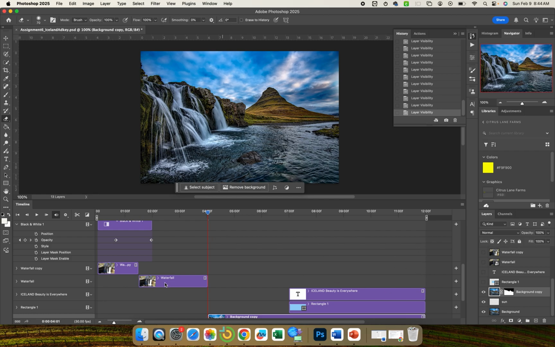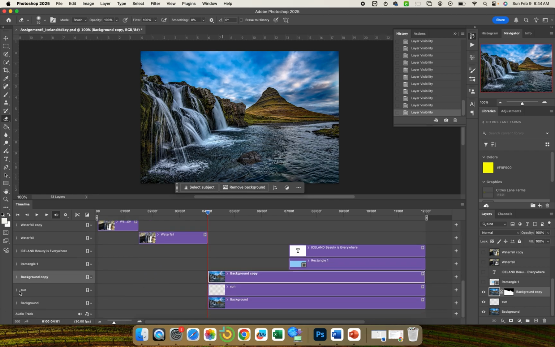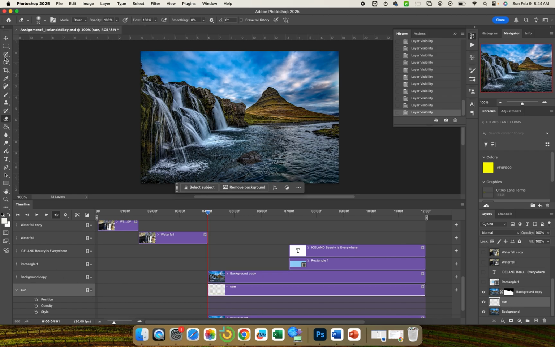So the next thing I'm going to do is I'm going to find the sun over here in my timeline. I'm going to open up the layer in the timeline and I'm going to make sure I'm on the sun layer. Click on the move tool. And at this very start of where the sun begins right here at 4:01, I am going to click on position. And then I want the sun to go across the sky till about 7 seconds. So I'm at 7 seconds.